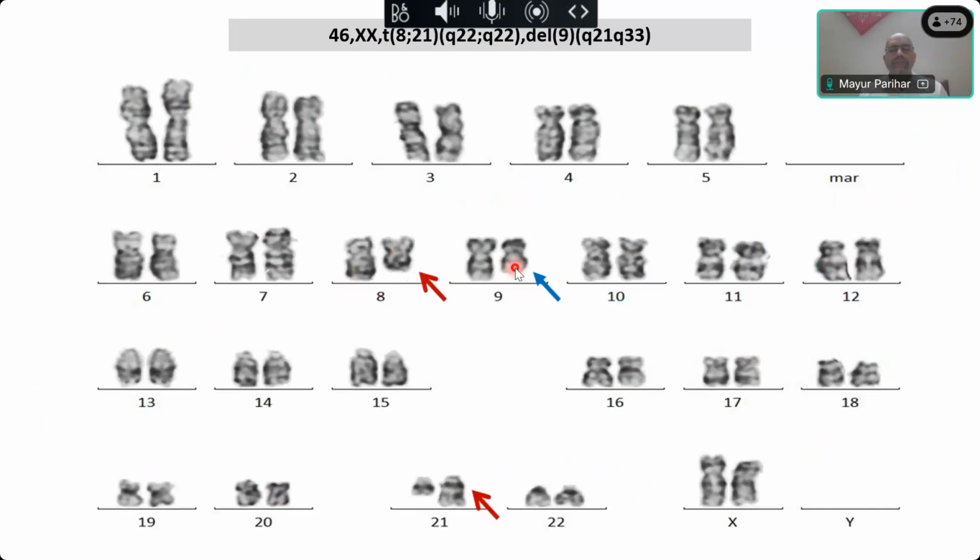So when we told the treating physician, his first question was, how do I counsel the family? Telling them that, look, we have tumor cells here. I mean, we do not have tumor cells, but we need to treat this patient with intensive therapy. Also, the problem was, usually when you treat a patient of AML, at the end of induction you look for morphological remission in the marrow with less than 5% blasts. Here the blasts are already less than 5%. So how do you follow up this patient?